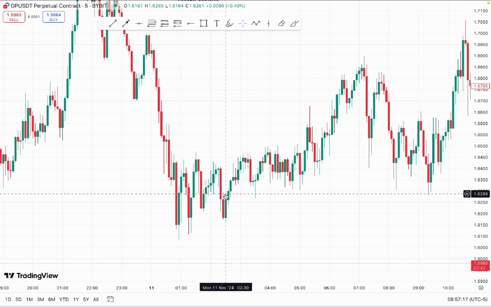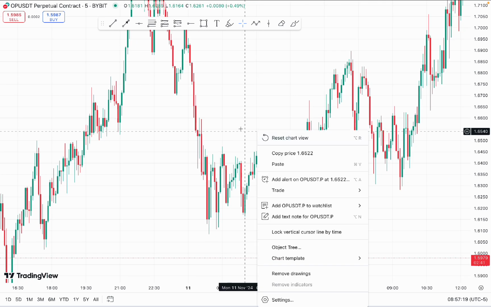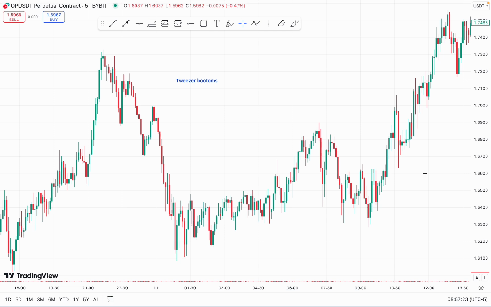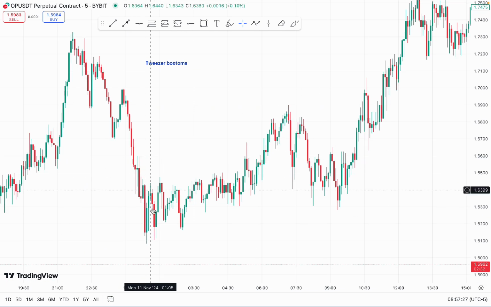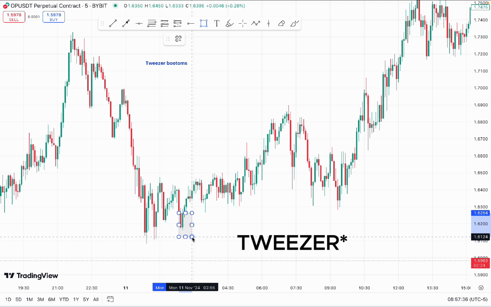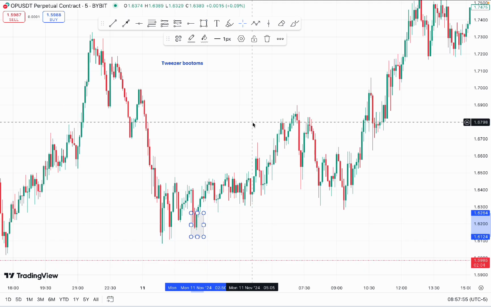After seeing this, we can see that the market had a short-term downtrend, okay? Lower lows, lower lows, lower lows, the downtrend. And then we started seeing some consolidation here. And just in the consolidation, we can see tweezer bottoms. So this is an indication of rejection and reversals, okay?